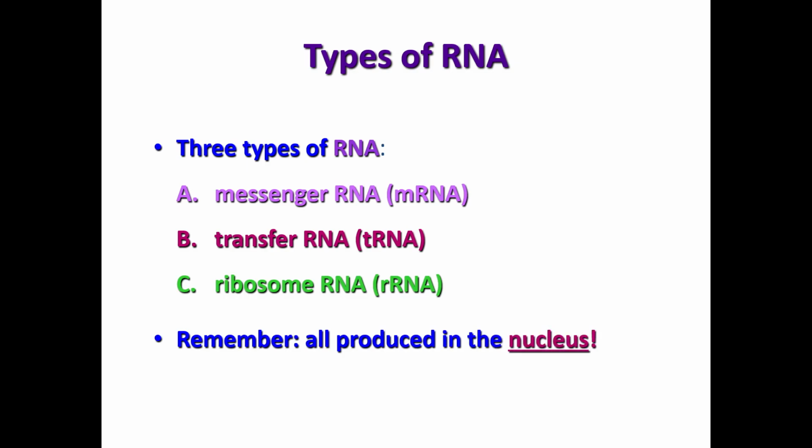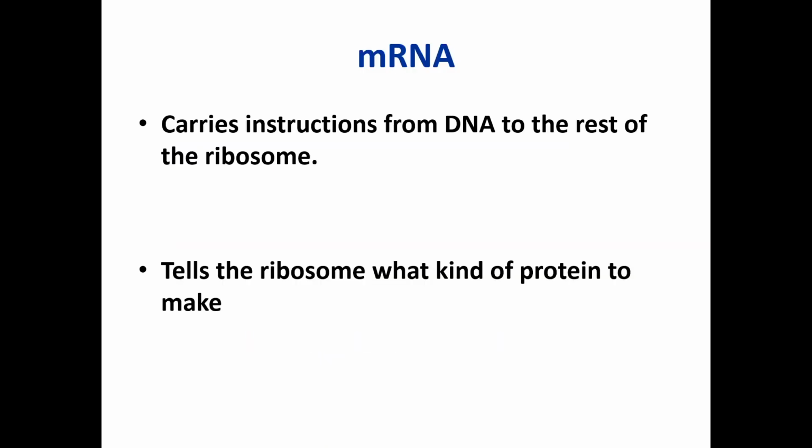See, transfer RNA is an adapter molecule that reads the information encoded in mRNA and transfers the appropriate amino acid to the growing polypeptide chain during protein synthesis. So you should know the job of mRNA. It carries instruction from DNA to the ribosomes. And it will tell you what kind of protein they should make. So that will give a message, that is the job of mRNA.